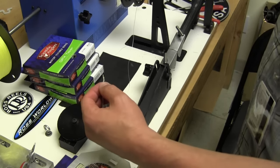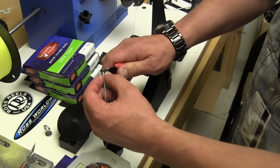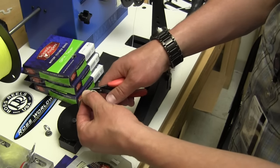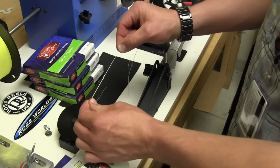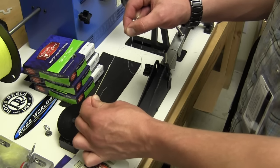From there, you can take your clippers and remove any extra fly line or backing that may be sticking off of your nail knot you just created. From there, you've created a nail knot connection from your backing to your fly line.